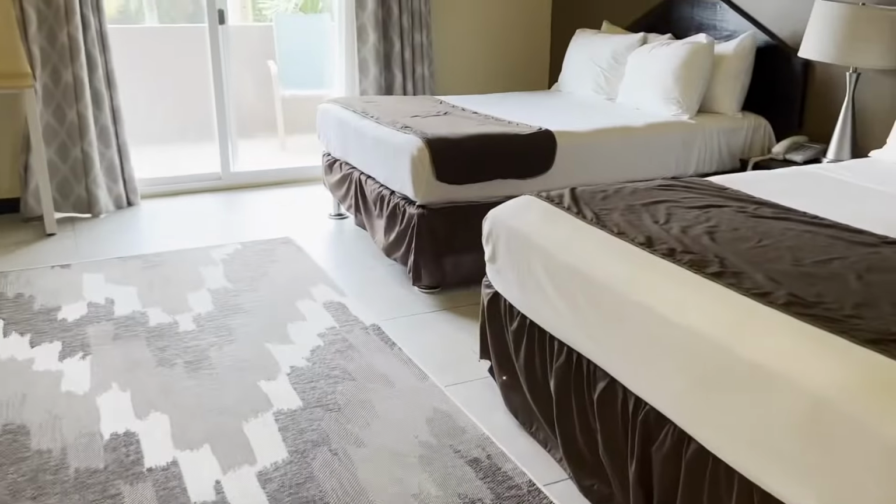So yeah, this is kind of what it looks like. You can't be too choosy with the hotels over in Micronesia. They don't have any chain hotels. Not that this is a bad hotel, I'm not saying that at all, but they don't have a lot of options. So the majority of the hotels are mom and pop hotels. You know, they're run by a family. So yeah, anyways, I'm really excited for today and tomorrow. I just cannot wait.